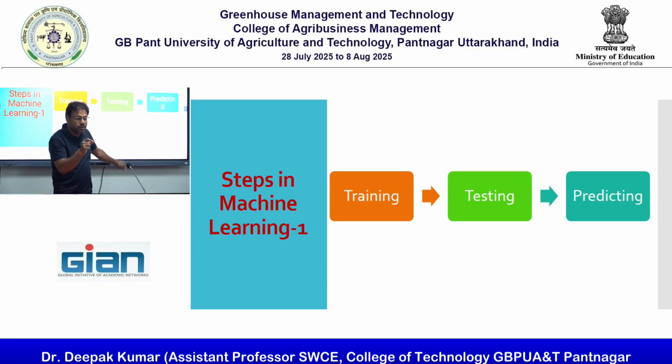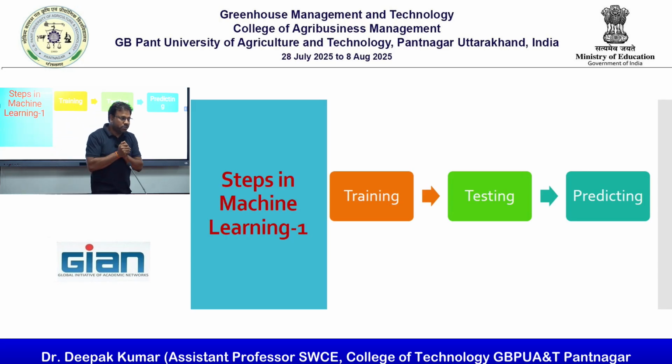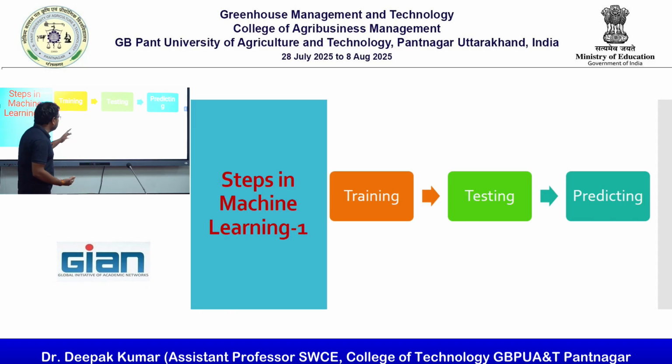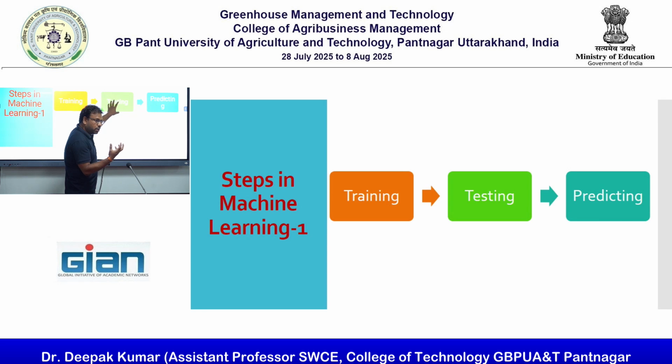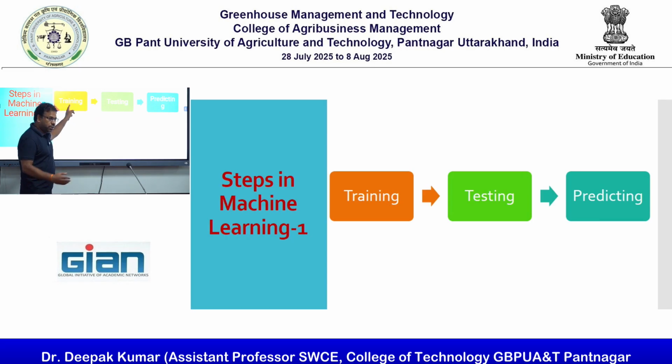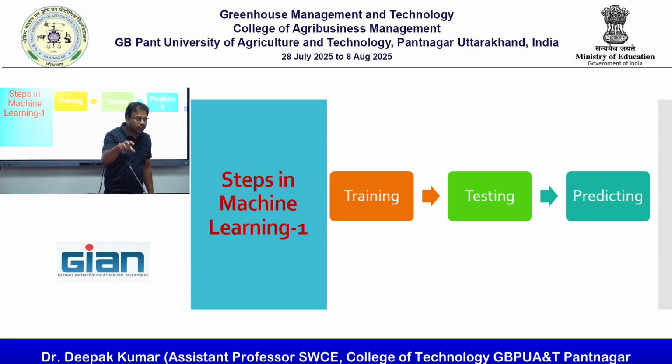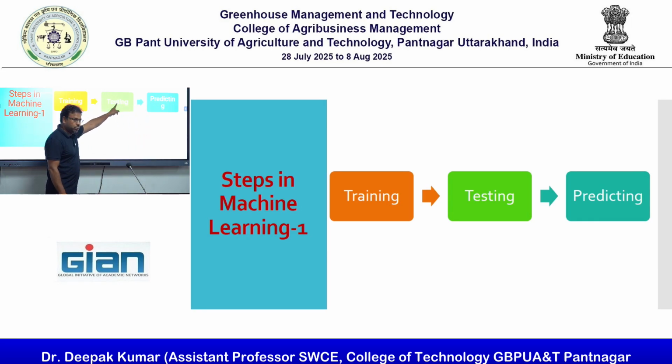Test में क्या होता है? He gives some, है ना, some questions. And if we get good marks, इसका मतलब क्या हुआ कि हम लोग सीखे. We have learned. अगर कम मार्क्स आए, that means we have not learned. Similarly, if we have trained some system and then we have given some data for testing, and in testing, if the R square value, are you understanding R square value? If R square value is very less or the correlation is very less, then again we have to train it. फिर से ट्रेन करना पड़ेगा. लड़का फेल हो जाएगा, उसको फिर से ट्रेन करना पड़ेगा. Once again you have to test him.